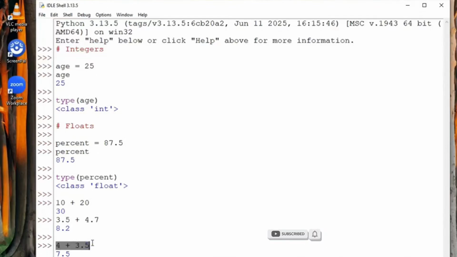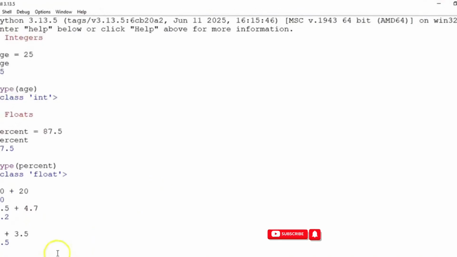Python should support addition or any arithmetic operations between two values where one is an integer and one is a float, because maths supports it. So any arithmetic operation is supported between an integer and a float. We will look at this in detail later on when we look at operators in Python. Right now, let's move to the next data type.